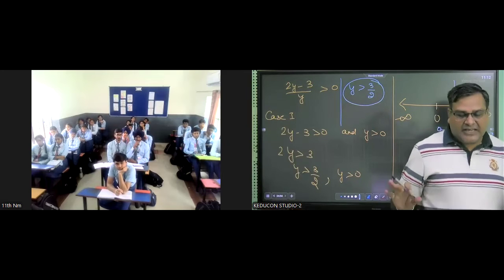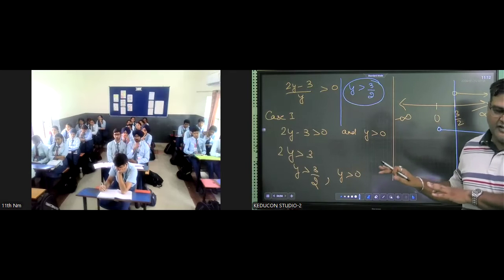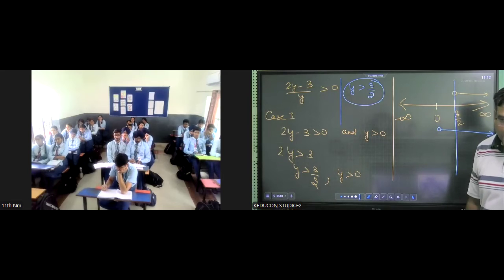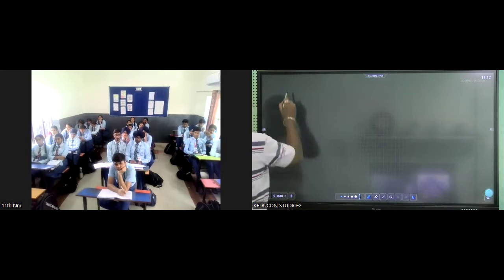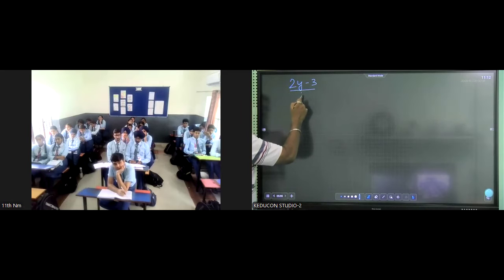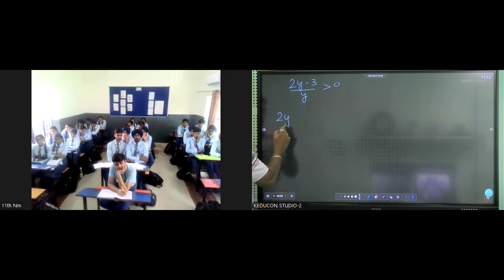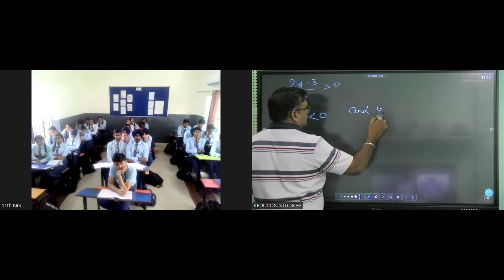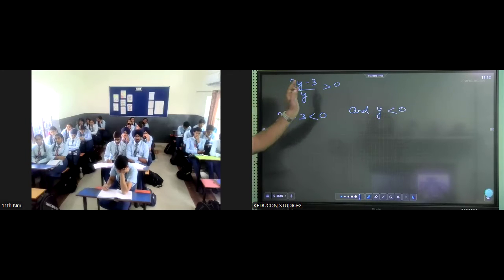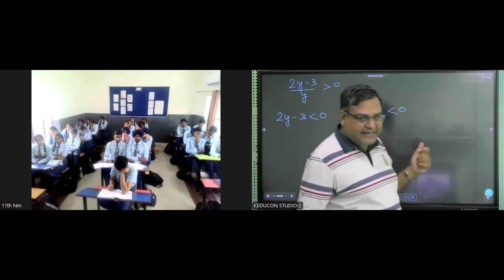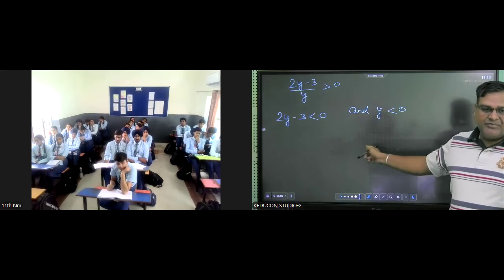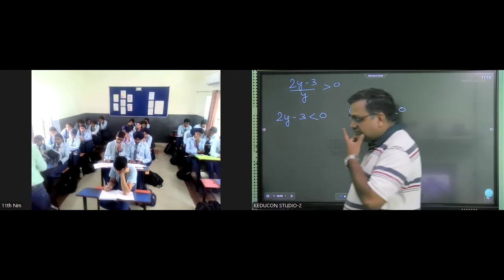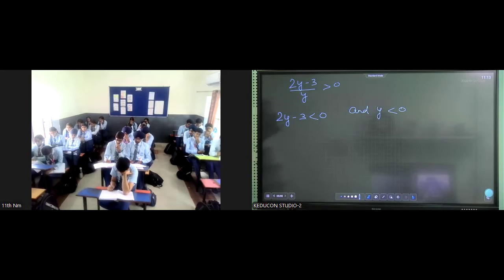Yes. Anything not clear? Children, it will seem a little complicated initially, but questions will only become clear if we take some complex structure, right? Next is, what will the second condition be, children? To make this greater than 0, both should be less than 0. If both become negative, then also we can get the same result. A negative will be cancelled out by the other negative, and the end result will be positive. So both can be negative. Now you have to solve these two inequalities and tell me what will be the result. Please solve these two inequalities, students.